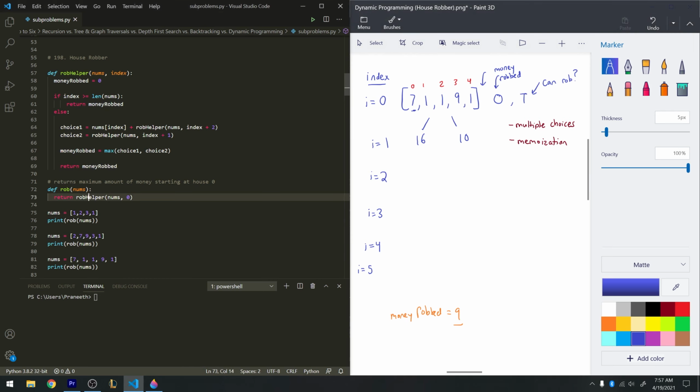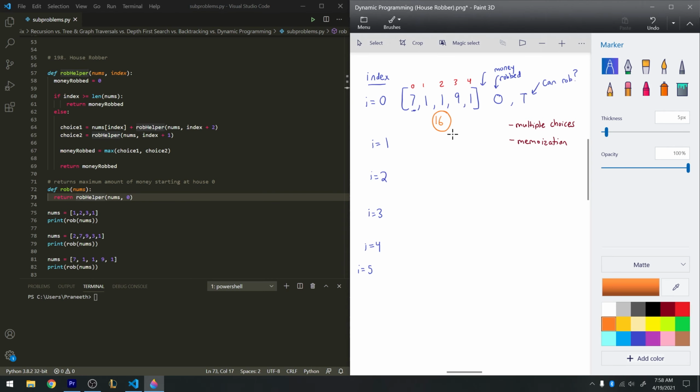and then ultimately what gets returned in the actual rob function. Remember, the rob function is just calling this helper function with the original array that's given and an index that starts at 0. So all it's doing is starting off this entire process, and then at the end, you're returning the result of that helper function, and that'll actually give you the answer of 16, which ends up being the maximum amount of money that we can rob in the street of houses based on the constraints that we have been given. And that is the actual answer to this problem.